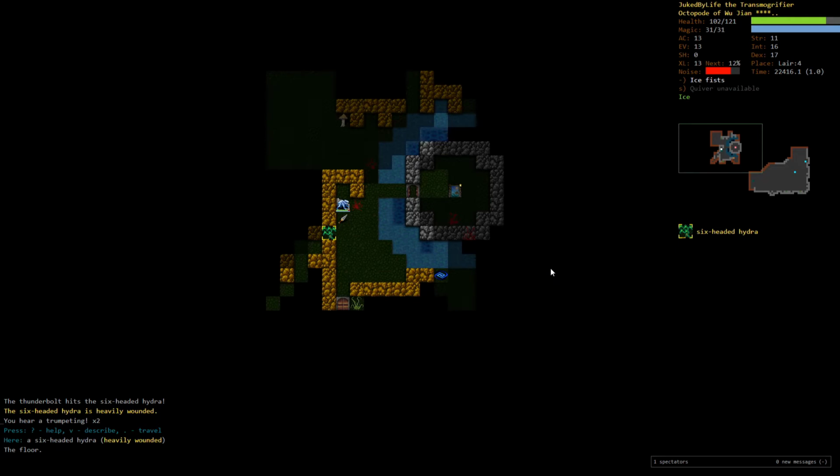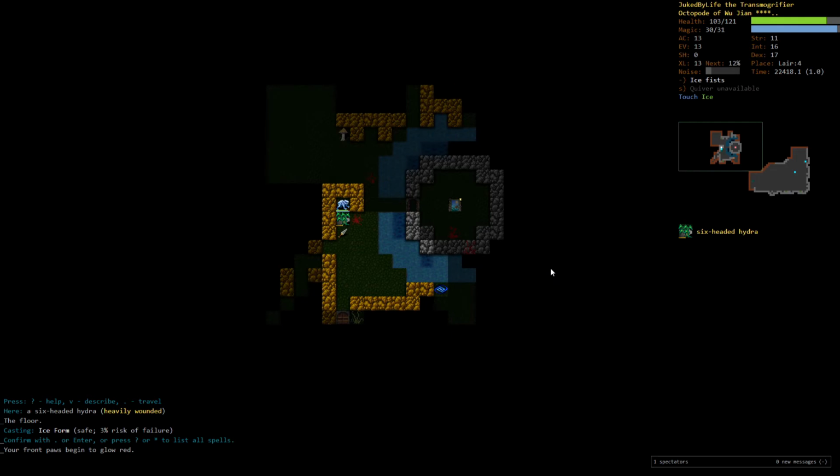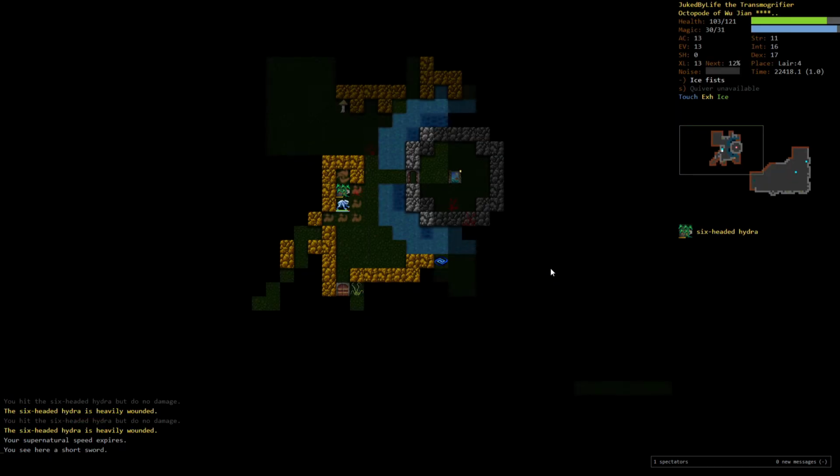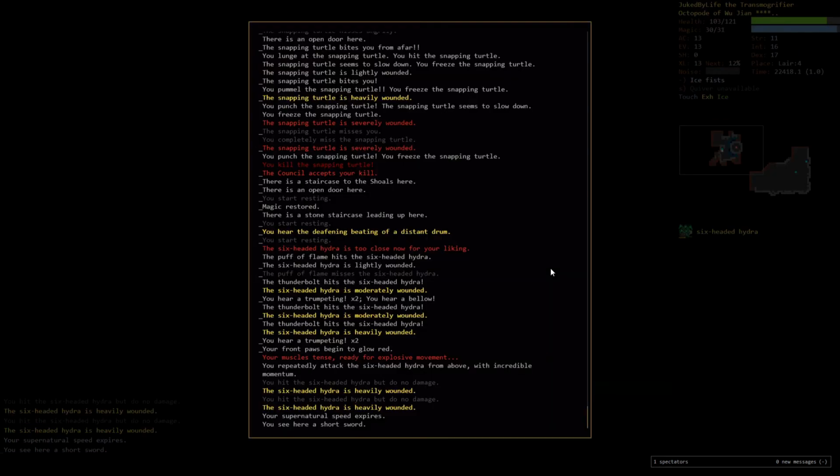If I just pop Confusing Touch right now, I think I'm going to do it. I think I can kill this. So if I just Confusing Touch, and then if I really wanted to be safe, I could do something like this. Which I completely... Wait, how... When you use Serpent Slash, it can't miss, but they can still dodge.